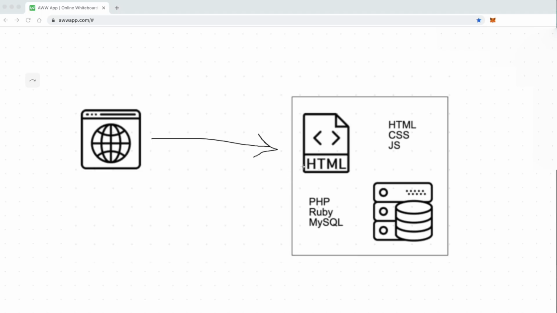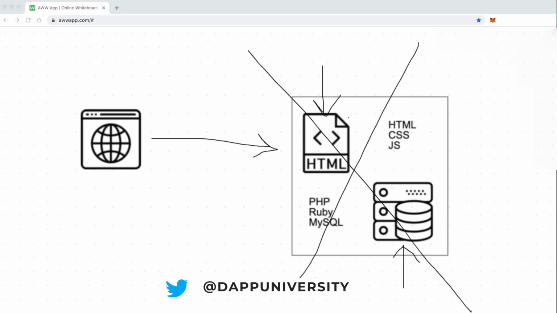This is a great model for a lot of things, but it has some limitations. You can't store value this way. For example, you can't create digital money with a traditional web application. Why is that? See, the code can be changed by the developers at any time, and the data can be changed arbitrarily at any time by anyone who has access to the database. This means that whoever controls the money could manipulate your balance and steal your funds. So we don't want to build a centralized web application to handle money.